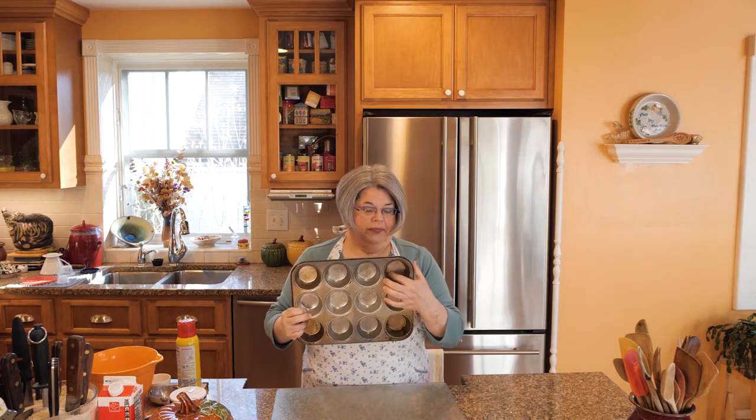Depending on the cup you use — whether it's a big wide cup or a narrower muffin tin — your popover is going to pop more out of a narrower pan. That's why if you go to a fancy store and they have a popover pan, you'll notice the cups are very narrow, because the popover pops up really, really high. If you use something wider, it's going to spread more. In England, Yorkshire pudding is often served spread across a whole casserole dish, and that's part of the serving.